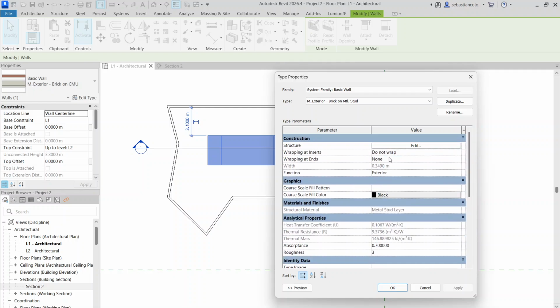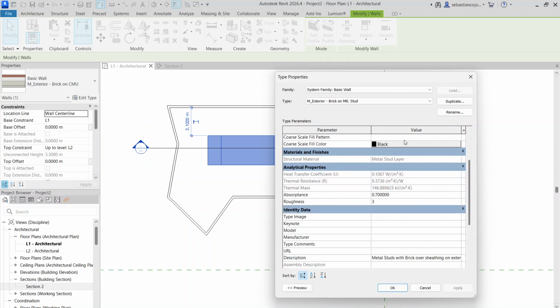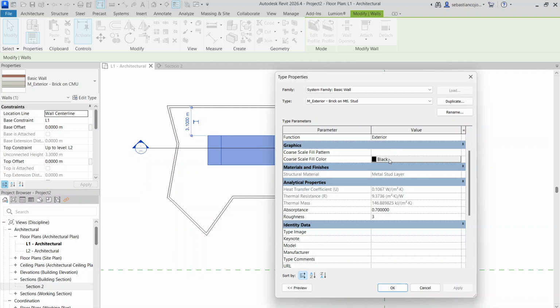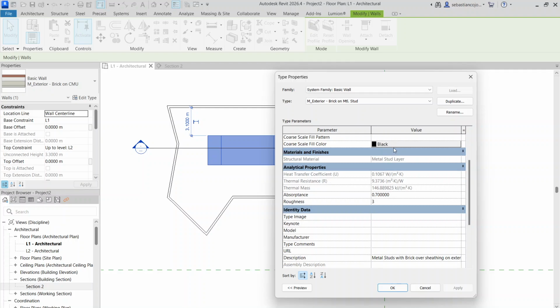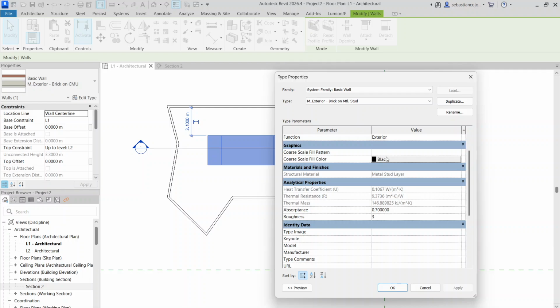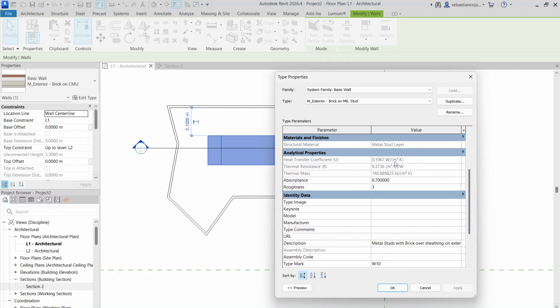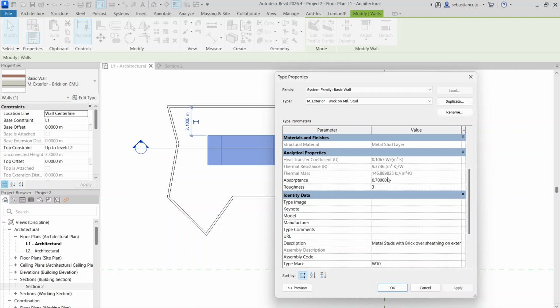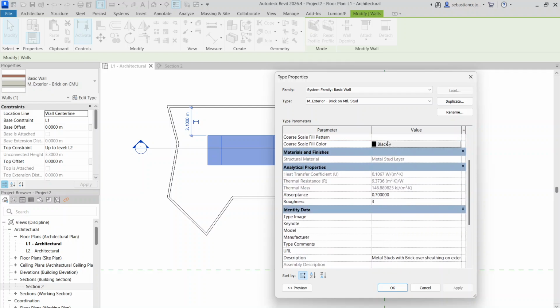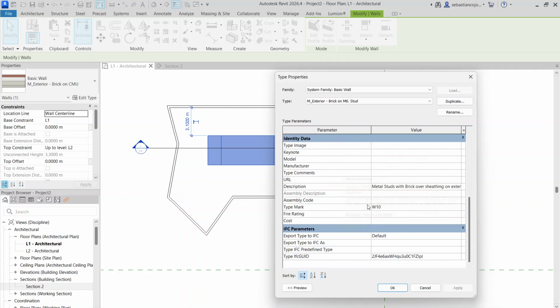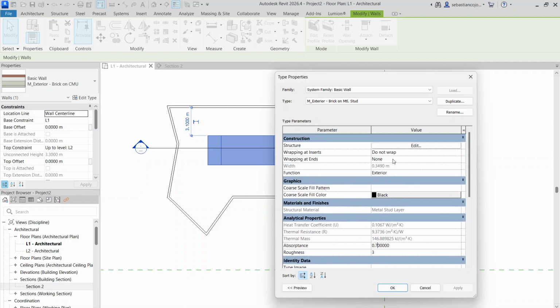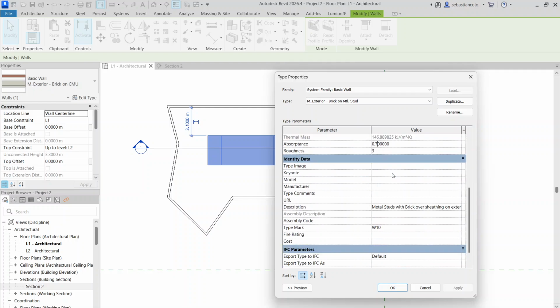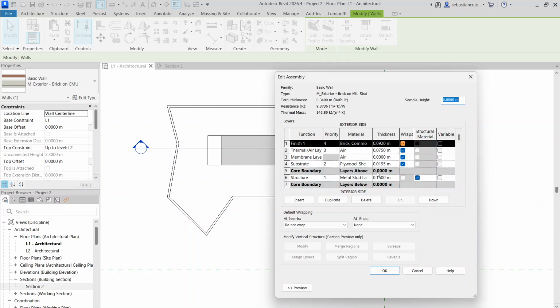Then you have all sorts of properties. One which is useful is that you can set up to color your wall to give a black fill if you want, but I won't study it now because it's a more advanced topic. And all sorts of coefficients. If you are interested to modify them, you can modify them, or within the family. And yeah, you have a bunch of other details.